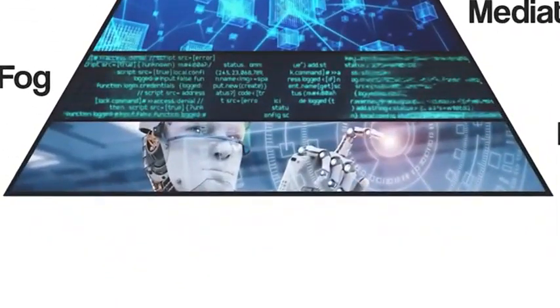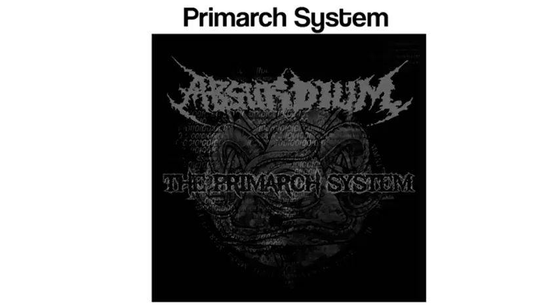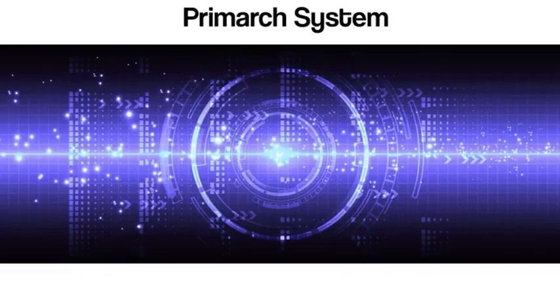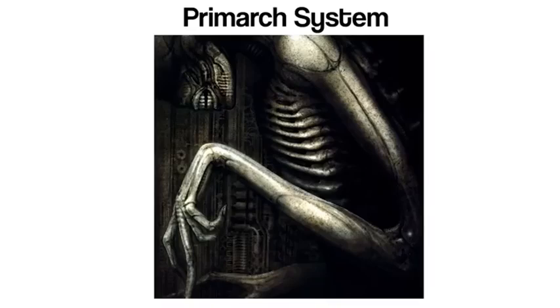The Primarch system is a concept drawn from speculative models of the internet that explore its deepest and most mysterious levels. It is often described as the theoretical base layer or core of the internet's entire structure, a digital layer where the foundational mechanisms of data control, system behavior, and information flow are not only hosted, but actively governed by autonomous, possibly sentient systems. The term Primarch implies a kind of supreme authority or origin point, suggesting that this layer functions as the internet's command hub, if not by design, then through the evolution of artificial intelligence or deeply embedded legacy code. In these interpretations, the Primarch system does not operate like conventional websites or servers.